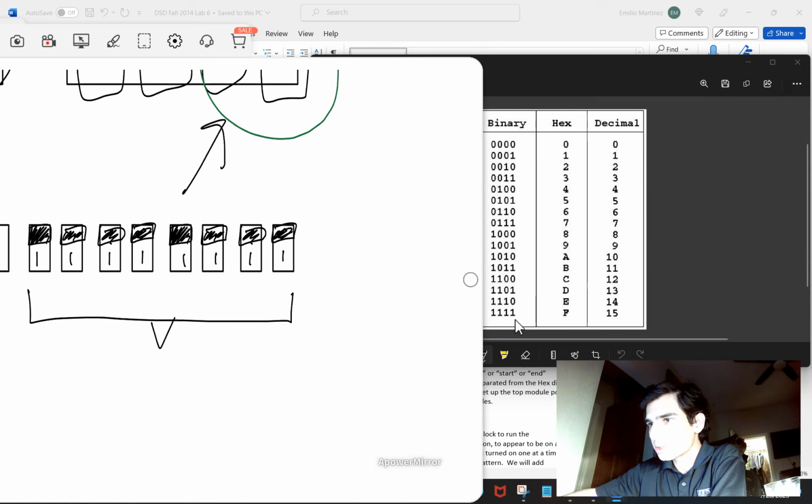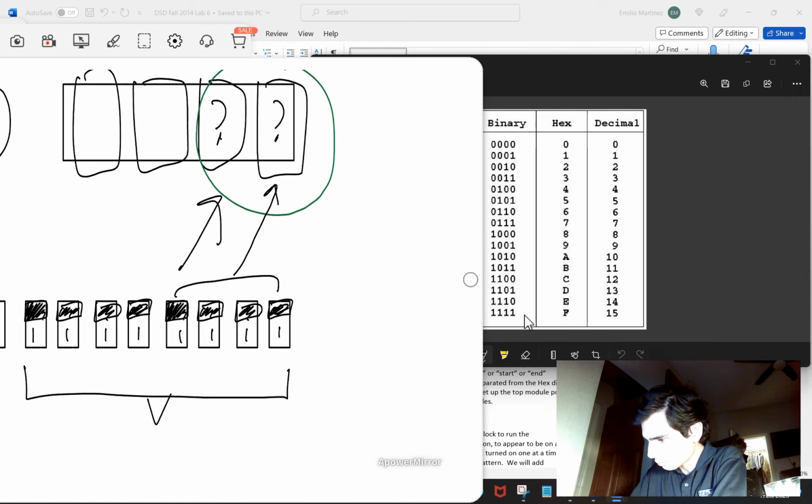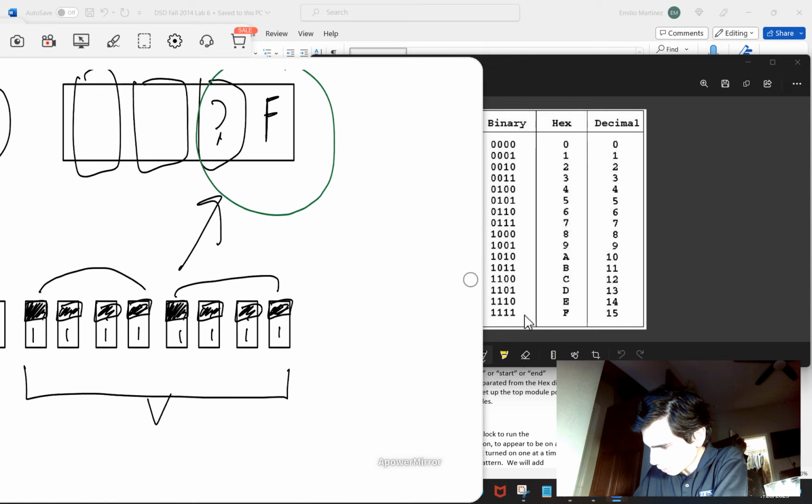Well, according to this table, when you have four ones, that's F. So those four would make the first one be F. And then the second four would make the second one be F.